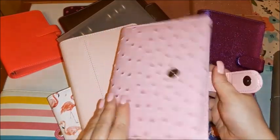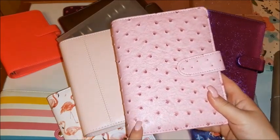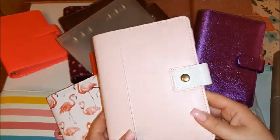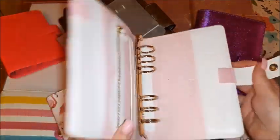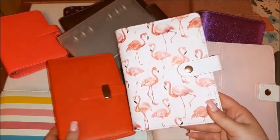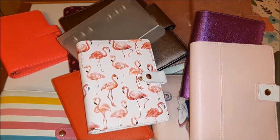I never used it. You can see it there. I believe that Flying Tiger had also like this one here, and I think it was identical, but I got this from eBay. I got also this one from eBay, which is a little bit wider than the Filofax. The rings are just a bit larger than the Filofax also. And I have also these two from eBay. So if you are looking for a personal size, you can basically just choose that one other than Filofax if obviously you don't want to spend a lot.